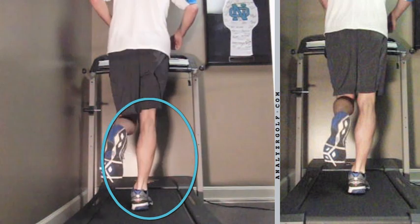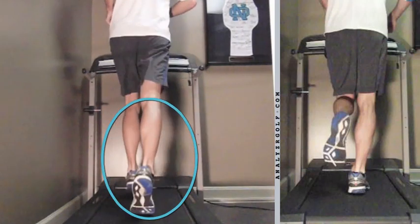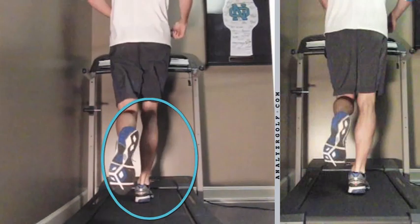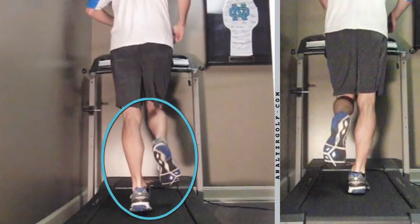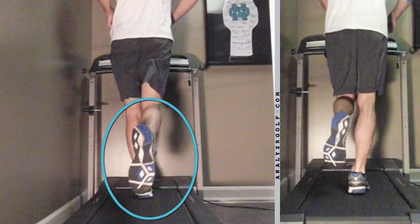Let's compare that to what's going on on the right side. There's a whole lot more movement on the right side compared to the left — watch his right heel and it looks like it's almost traveling in a semi-circular motion as it transitions from step to step. Measuring that same angle on this side, we're looking at about 153 degrees, which tells us there is not a smooth motion that the right hip and leg is going through, and it's having to do a whole lot more work than it needs to.